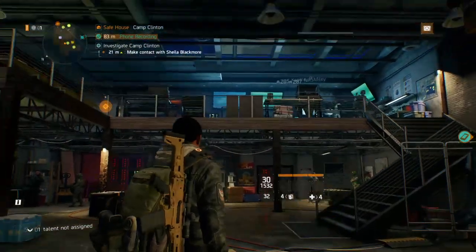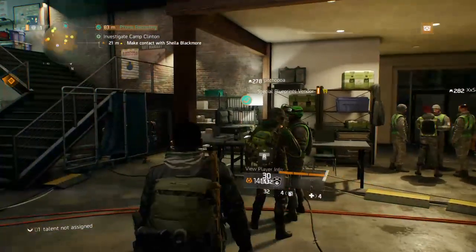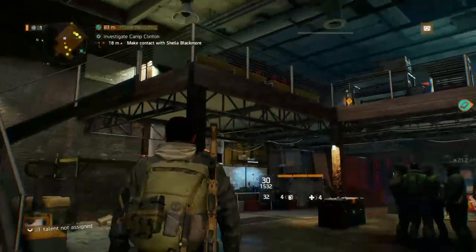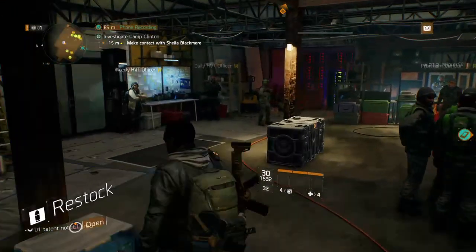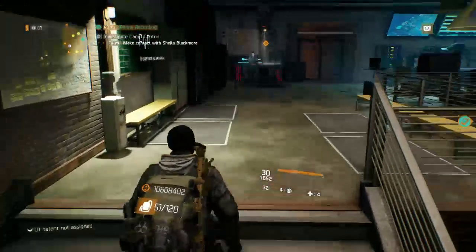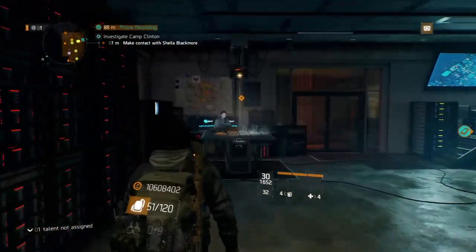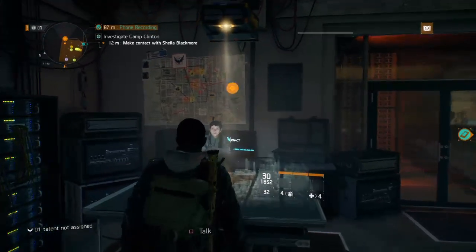Looks like I'm supposed to make contact with Shella Blackmore, which I know is upstairs. So I'm going to get this and head on up there. Alright, let's talk to this gal.